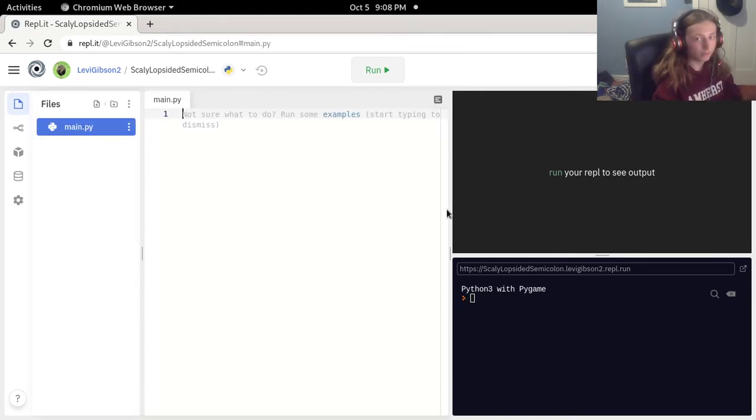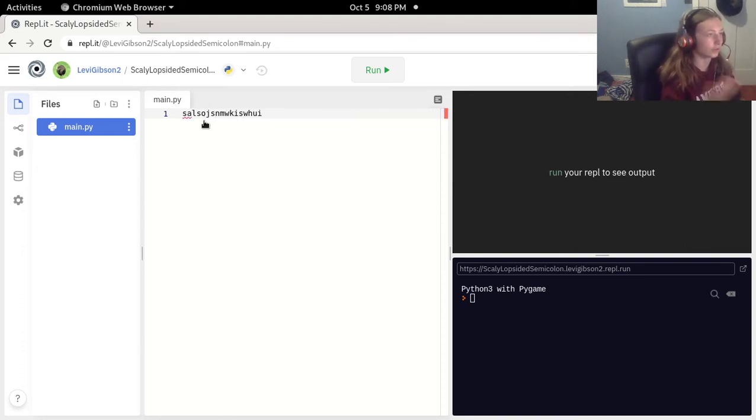Okay, so a general overview of the REPL.it user interface. So right here we have all of our files. All we have is main.py because we only have this Python file. And here is where we can write code in our Python file.